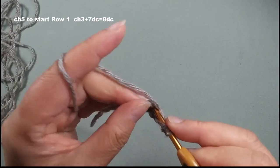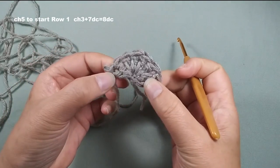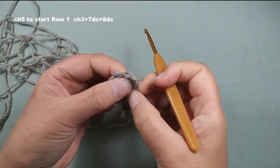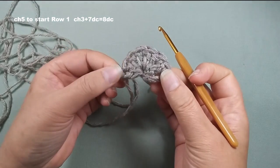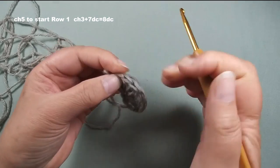Finish, now we come back. We finish the double crochet, 1, 2, 3, 4, 5, 6, 7. Last one, we do chain 3, used for the first double crochet. So here we should have double crochet 1, 2, 3, 4, 5, 6, 7, 8.